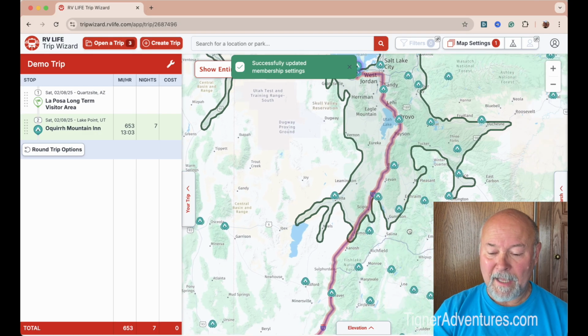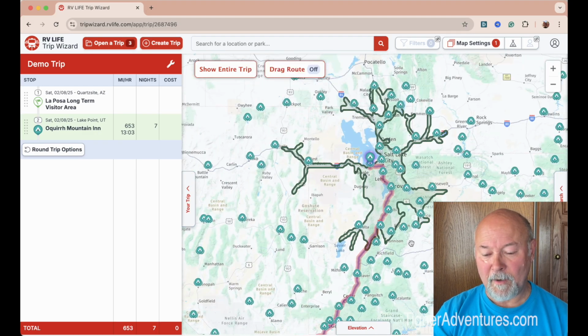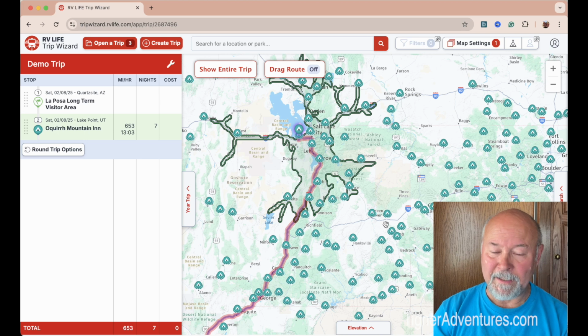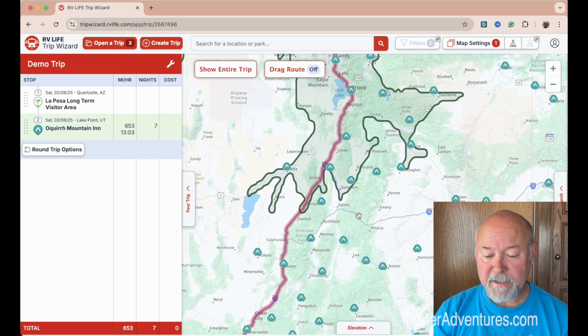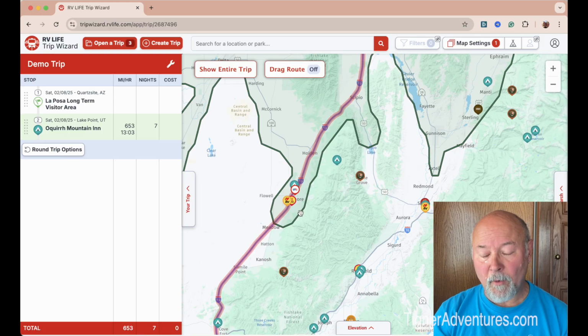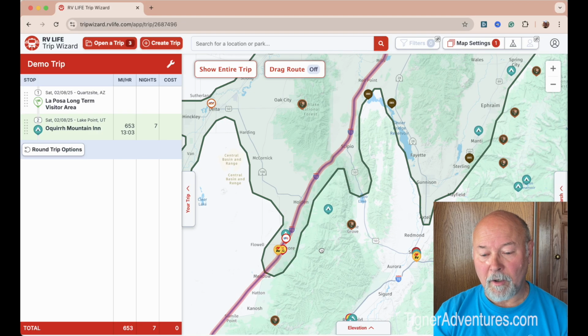And what I did was I actually limited myself, okay, and this is the problem I ran into by doing that. And that's the reason I leave most of them on now. If you notice this, I turn that on and all of these little green things have shown up everywhere. That's cool. But as I started drilling in here, you can see that all these different things populate here. Well, if I don't have KOA turned on, and I don't have state parks turned on, and I don't have 1,000 Trails turned on, as I'm drilling in here, all those little green dots start disappearing, and pretty soon I get drilled in and there's nothing there because I eliminated everything.